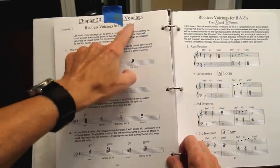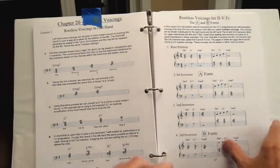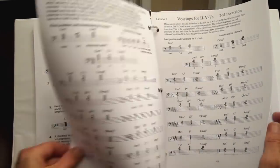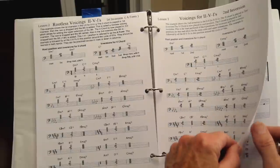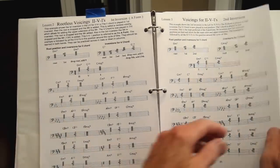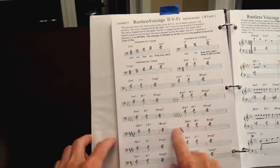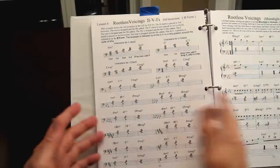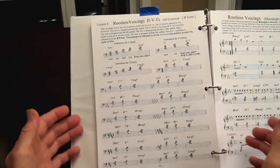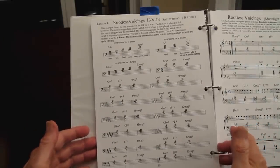Chapter 20 in book 2 is on rootless voicing. So you have the 2-5-1s in root position, first inversion, second inversion, and third inversion. I was using the first inversion and the third inversion. I call the first inversion the A form, like John Mehegan, and the second inversion is there too, but then the third inversion is the B form. They're all written out for you. The 2-5-1s, you have them all here, and there's a lot in this book that's very practical, as well as songs to play, exercises, and so on. Things that are really going to help you as a resource to develop your skills in jazz piano.